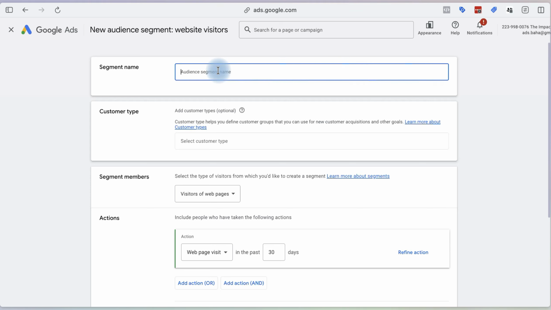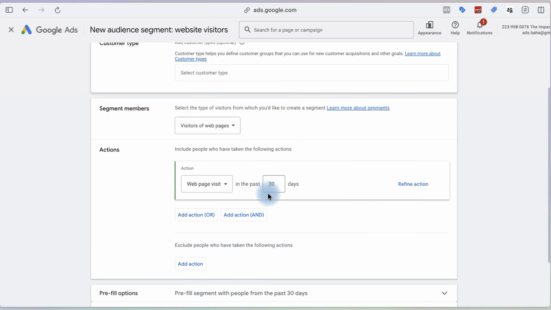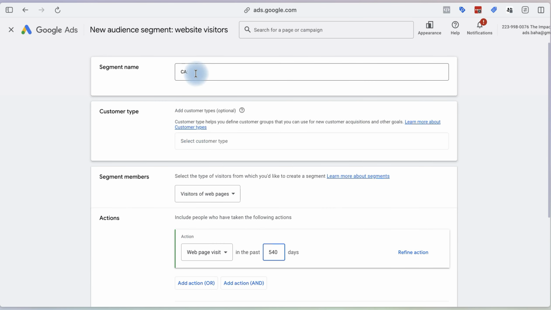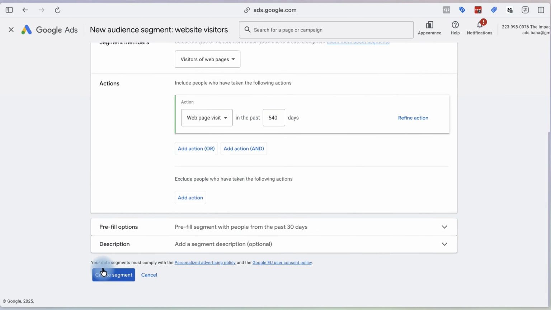The names usually for your remarketing list start with CA, which is custom audience, an audience we have created. You select visitors of your web pages and 540 days, and you just say, for instance, CI site visitors 540 days, right? And you click create segment.